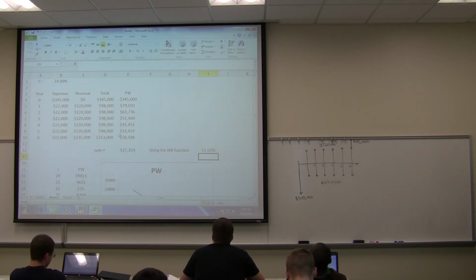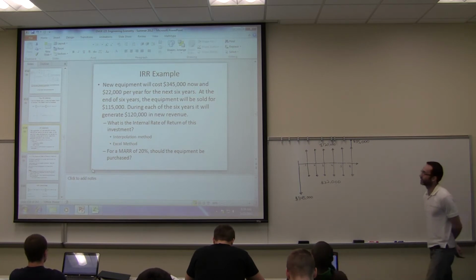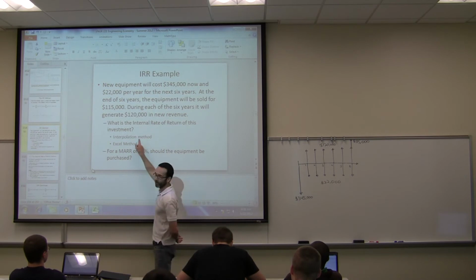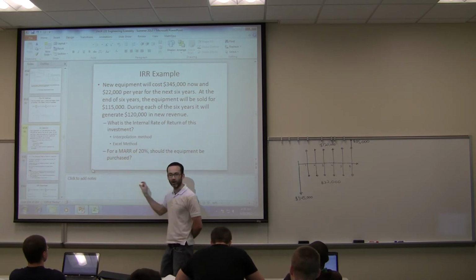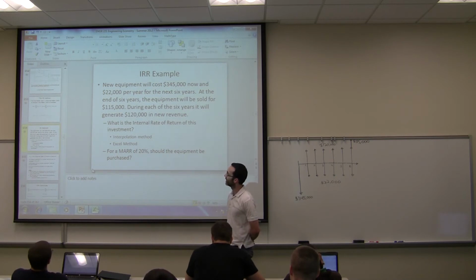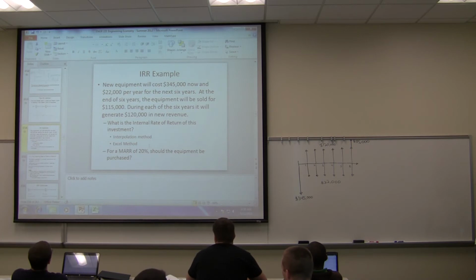So any questions about this example? We tried it a couple of different ways. We found the present worth individually, then did goal seek. The interpolation method was where you graphically constructed the chart of interest rate as a function of present worth, and then equals IRR. So the Excel method, what we meant by that is to say equals IRR.